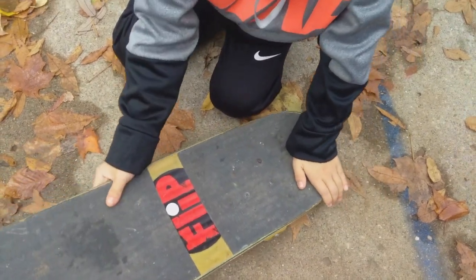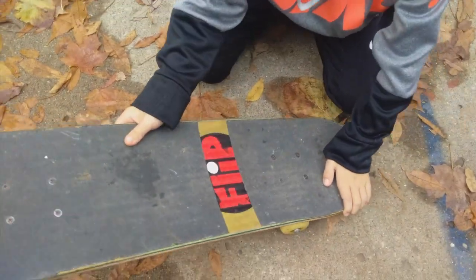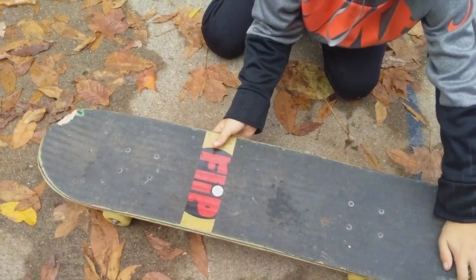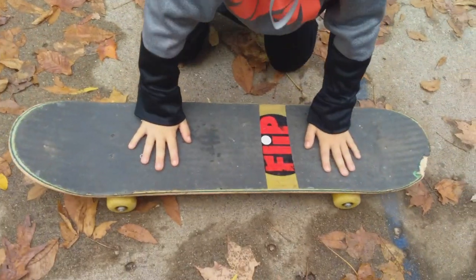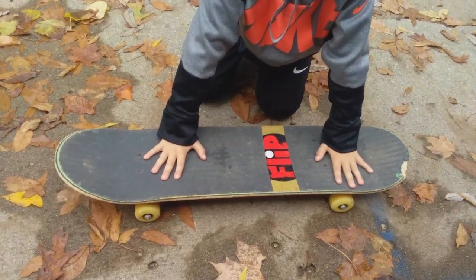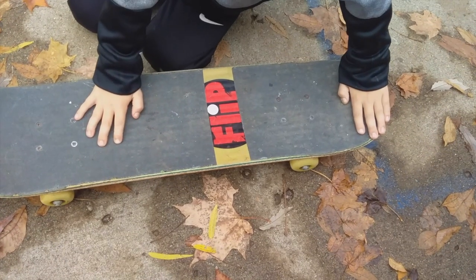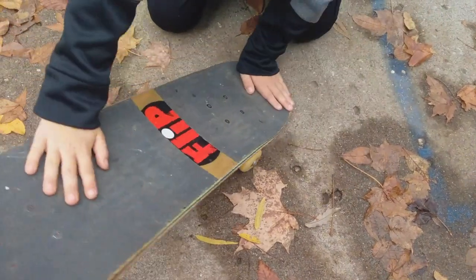So now, this is how you do it. You got to like swipe it like this. And with this foot, I kind of push and make it do this. And then it'll pop, and then you get off the board, and then the board will just keep going like this, and you keep doing it. So you actually have to swipe it.